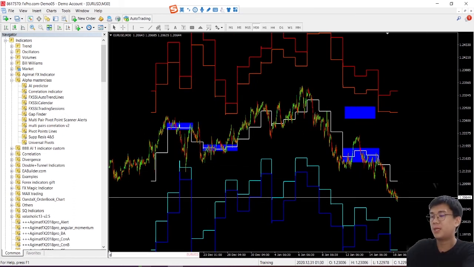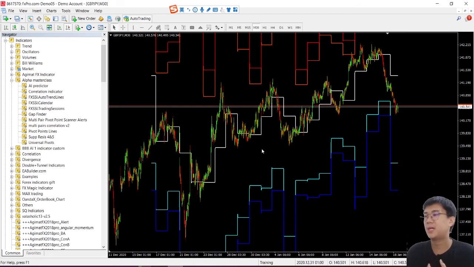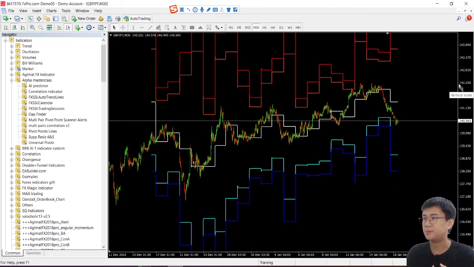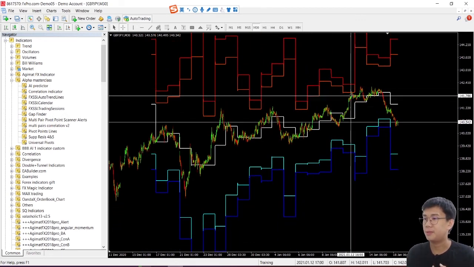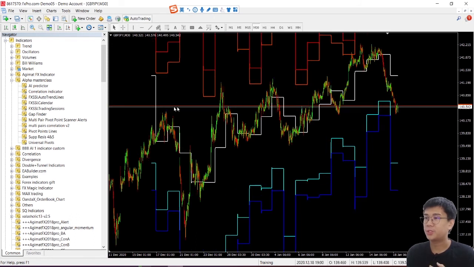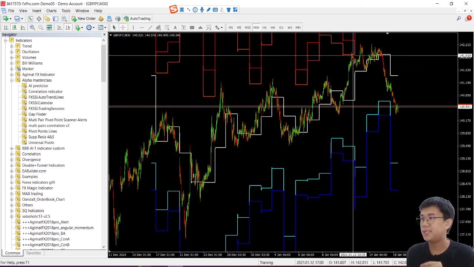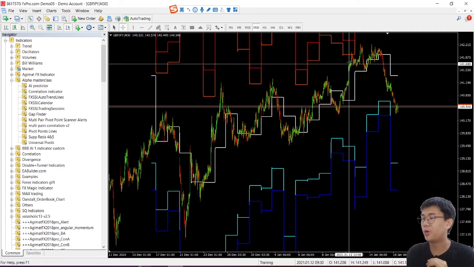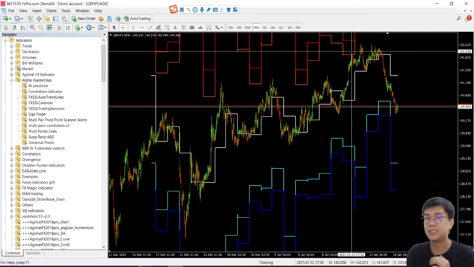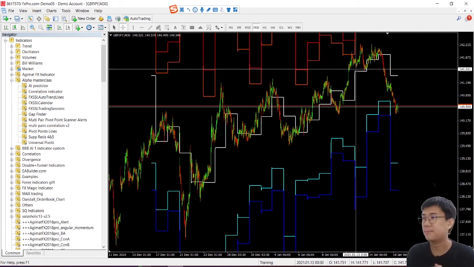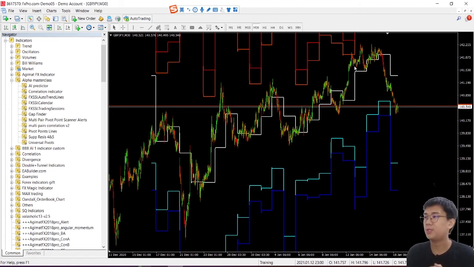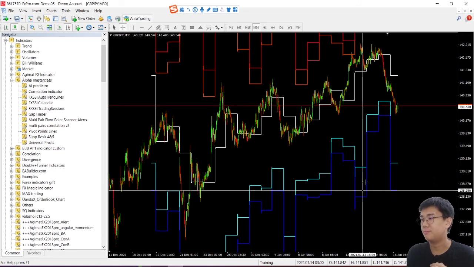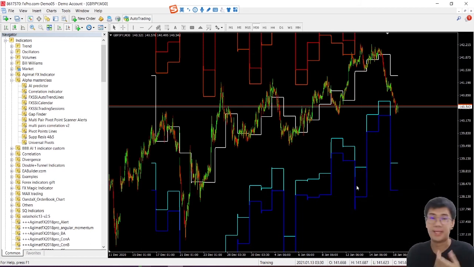Let me search for another pair that potentially having this kind of problems, like what I see here. Yep, here. Over so many days, only this day having the price goes all the way up, go inside this zone and reversing back into the trend. So what you can do is that prepare to sell inside and buy inside this zone, and that's all. That is basically so-called the reversal trading strategy.